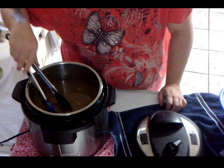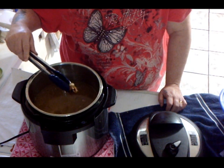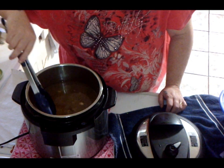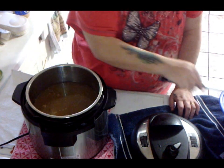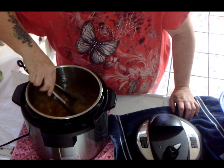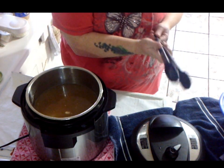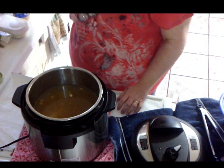It smells wonderful. But now we are going to add some seasonings, and we're going to taste it a bit. I'm just trying to get all this fat out of here now, as much as possible. And then we're going to give it a taste.